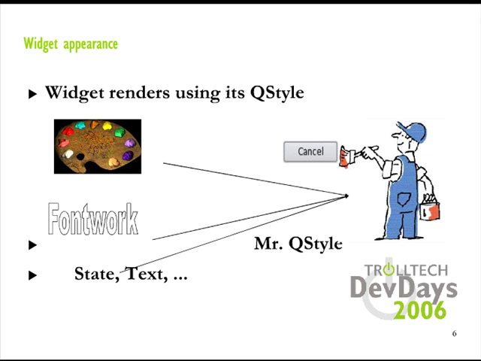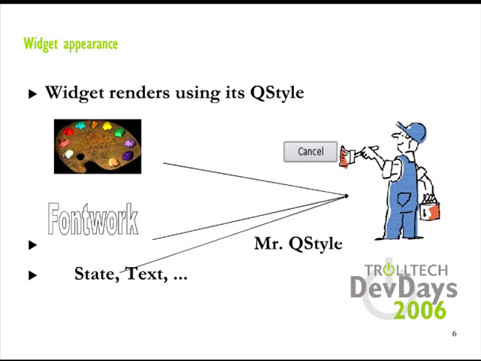So, how does a widget paint itself? In Qt, what we do is we abstract the painting of the widget into a separate API, which is the QStyle API, which you can see over here. What the widget does is that it takes its palette, it takes information about the font metrics, details about its state. By state, I mean the UI state. For example, the mouse can be hovering over a button, so in that case, it is the hover state. The user might be pressing the button, so that is the press state.